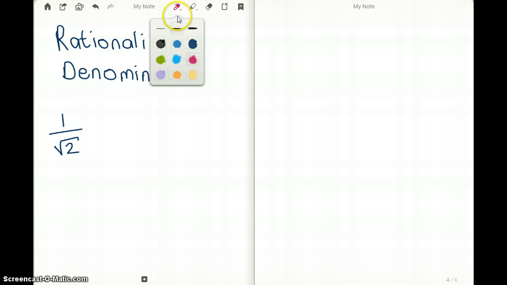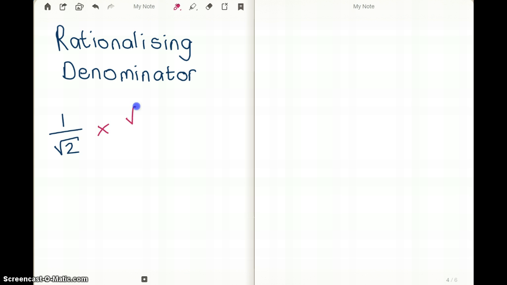So the rules for rationalizing the denominator then are that if you have 1 over root 2 and the bottom is just a root of something, then you multiply both the top and bottom by that same square root. And because we're timesing it by the same root, 1 times root 2 will give you root 2 on the top. But root 2 times root 2 will give you, you can either think of it as root 4 on the bottom, or that's the same as 2. So 1 over root 2 with the rational denominator is root 2 over 2.